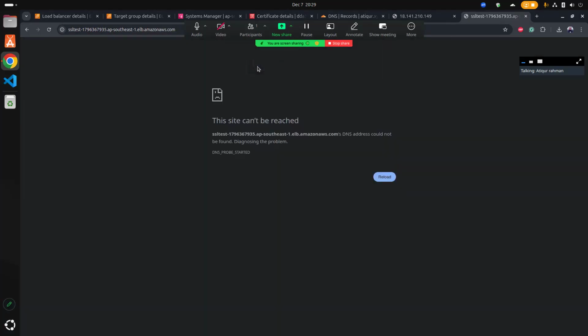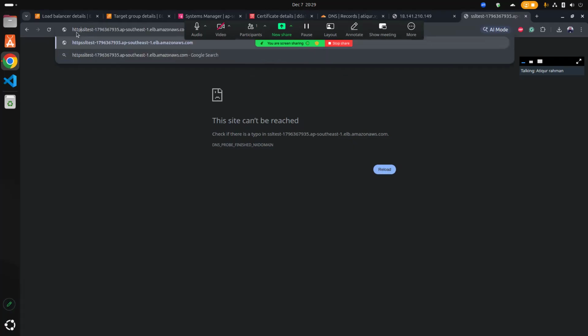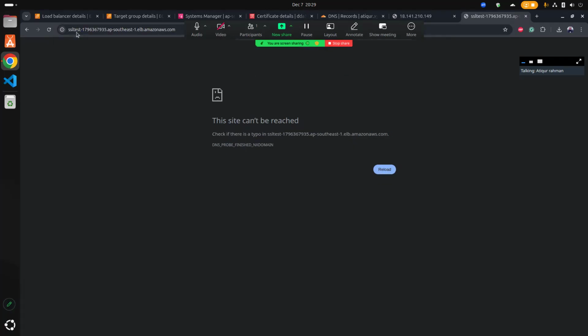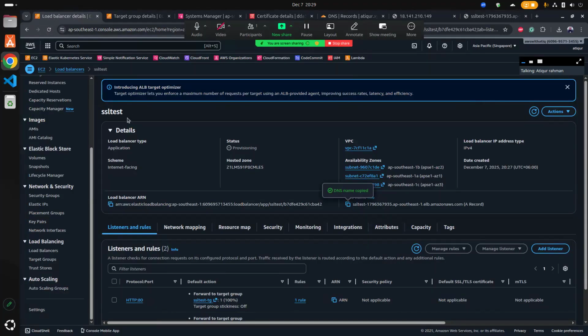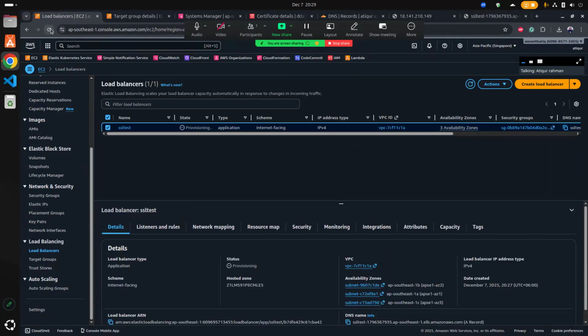Yeah, this is what I was referring to, that if it's not ready, then we'll probably get this kind of error. We can put HTTPS on the way because now we have it. Okay, it's probably not ready, so let's wait 1 more minute.